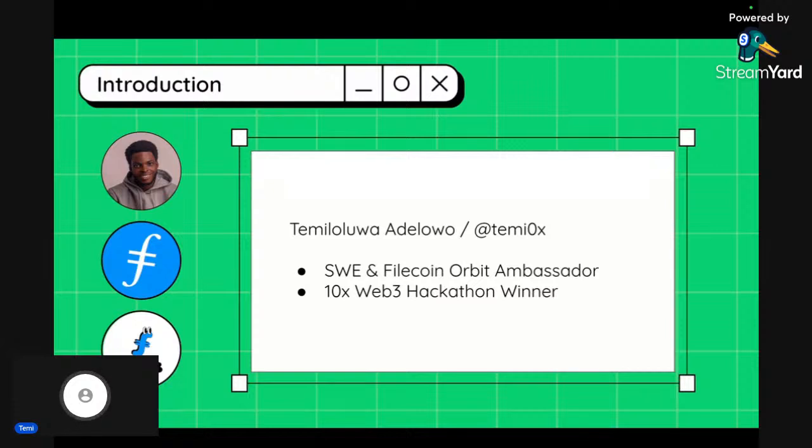I built at the hackathon, I won prizes, and I got invited to one of Filecoin's programs, which at that time was the mainnet cohort when they were launching the FVM, which is Filecoin's Ethereum compatible blockchain.